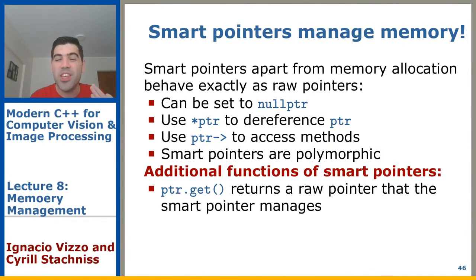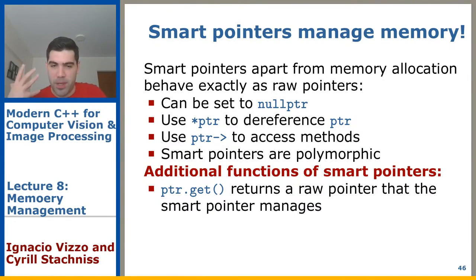And there's additional functionality. This is the same as the vector. You throw a pointer inside the smart pointer class, and then it provides additional functionality. There is one get method that will return the raw pointer that the smart pointer is managing. So the smart pointer is a class. This is a new type. It's not a pointer itself.